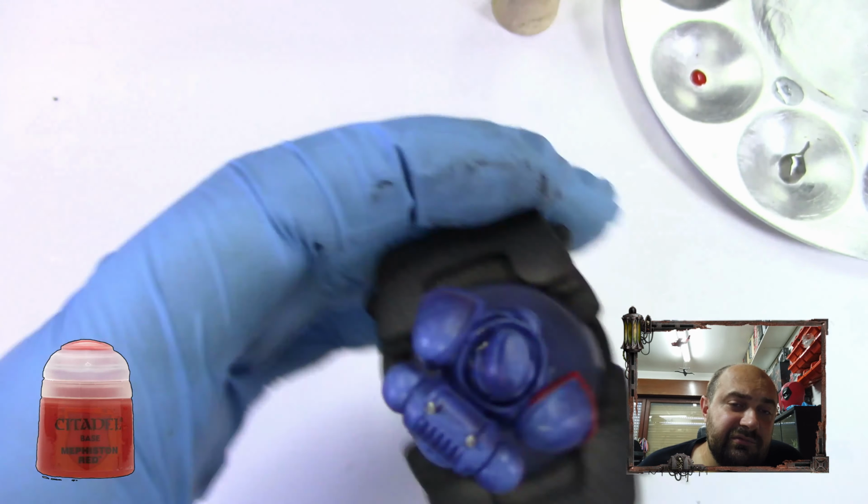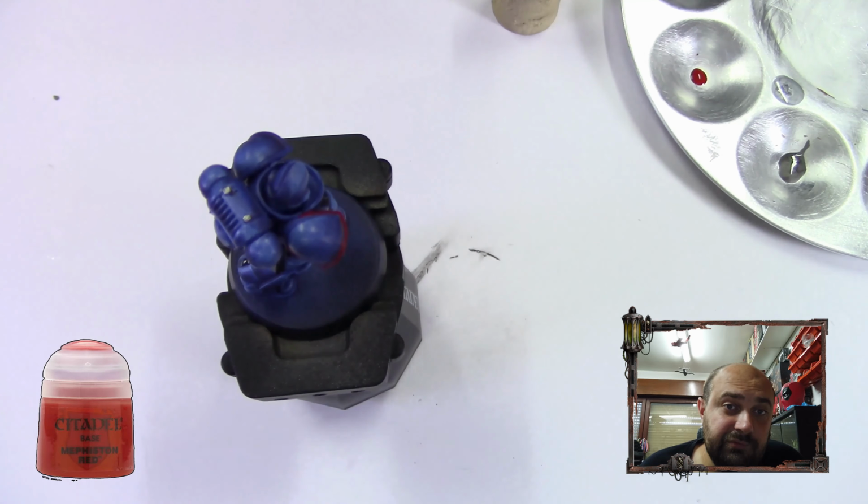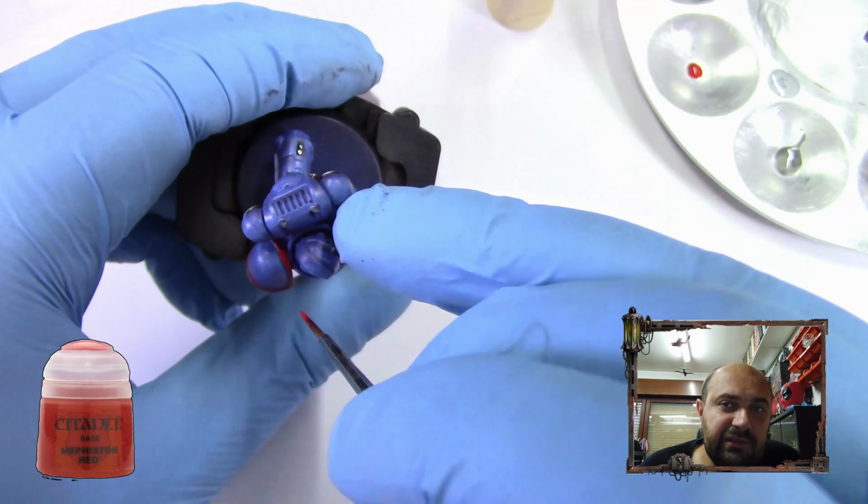To paint all the trims. Ooh, trimming, love it.